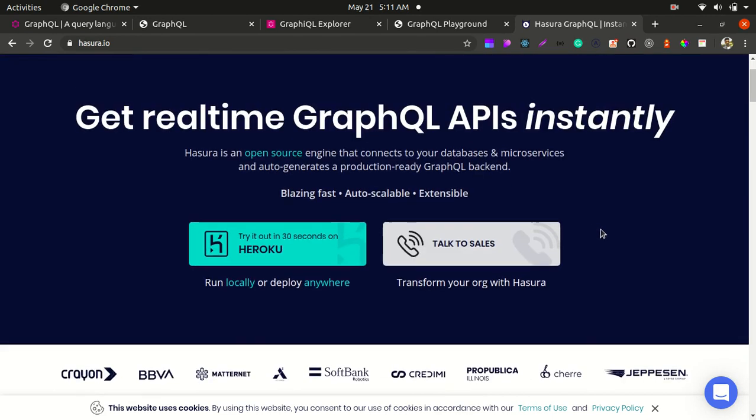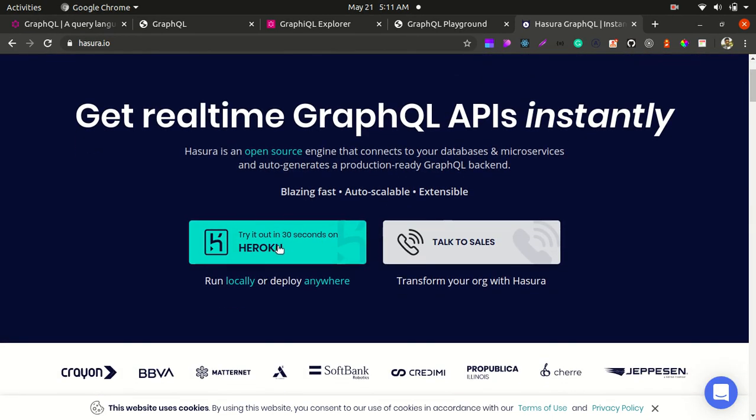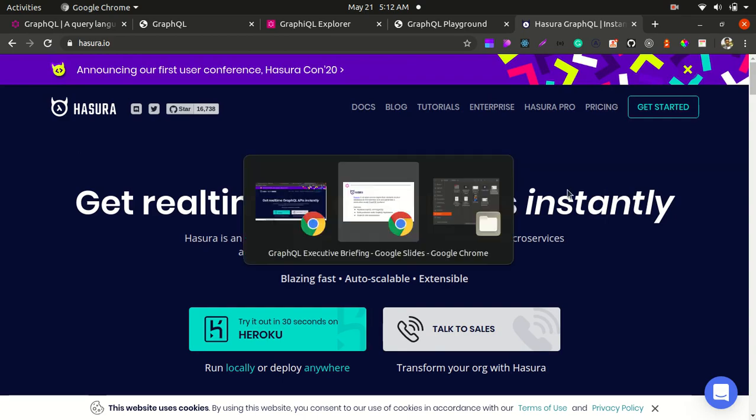I tried this on my own. I used Heroku. They have a build pipeline, a build workflow that I can use on Heroku, and automatically attached a Postgres database, and within 20 seconds I had this set up and running. So try checking it out.